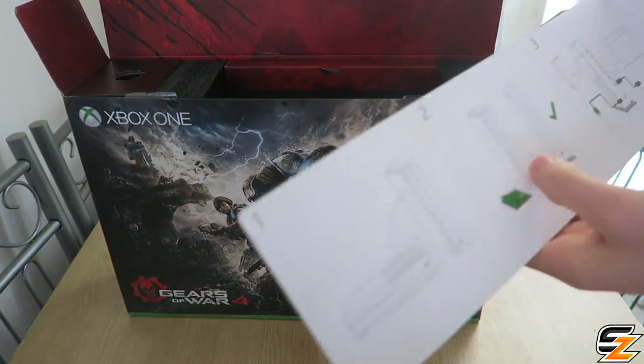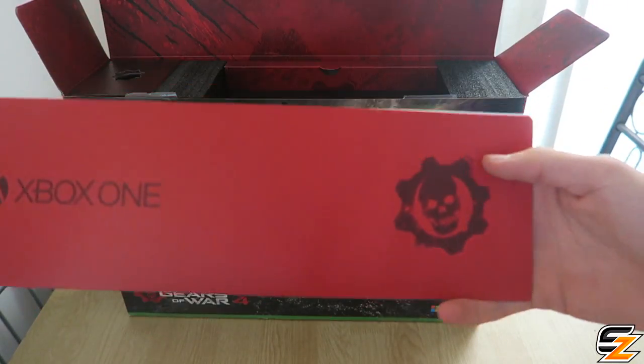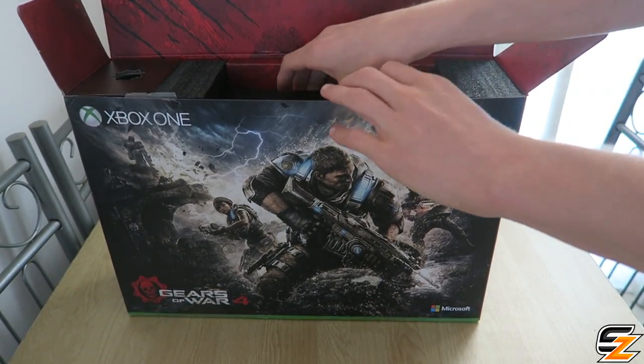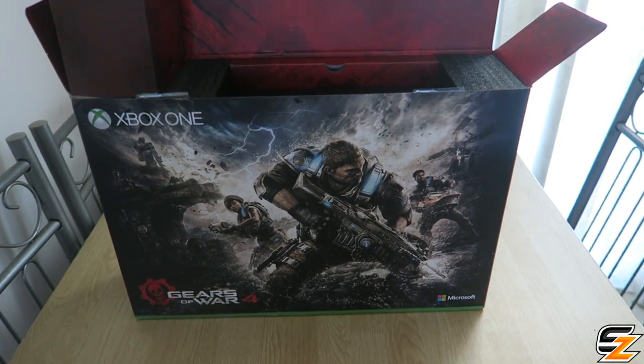I like it, though. It's a lot better than the previous boring manuals. This is actually Gears of War design. That's pretty cool. Then let me make sure that I do this properly. Okay, that's the console. We've got a little box right here.